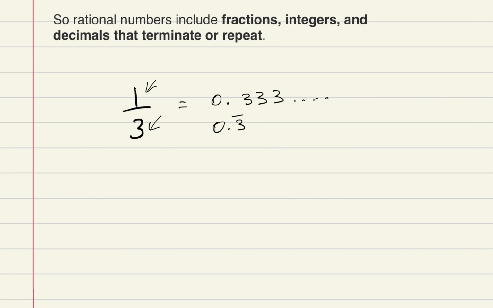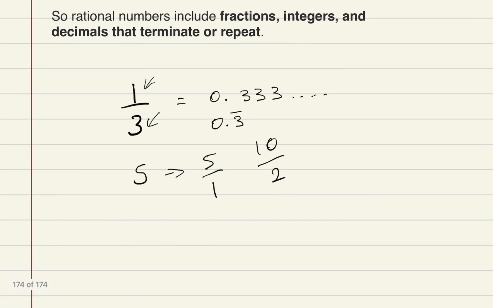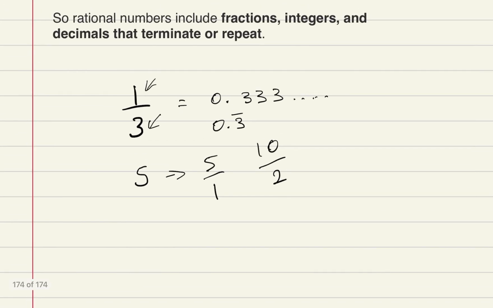And then let me give you another few examples. Let's say we have just the number 5. This is just a simple integer, but it can also be expressed as a fraction. It can be 5 over 1. It could be 10 over 2, and so on. So simple integers themselves can also be rational numbers. And then another example I can give you are rational numbers that terminate.